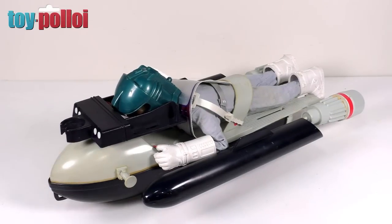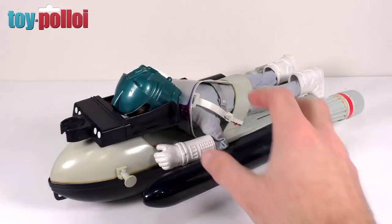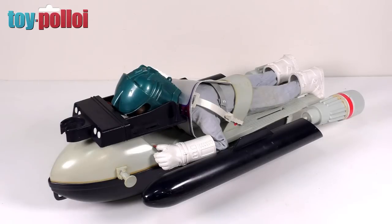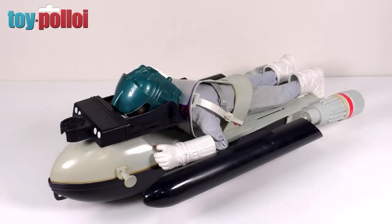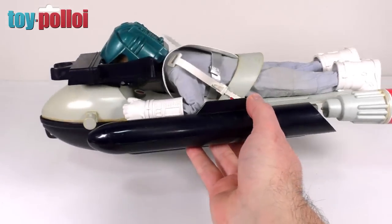This is Sea Mission Craft mode, and the reason you get a Sea Mission Craft mode is because the basis of this toy was from a G.I. Joe vehicle, which was a submarine and sort of sea vehicle. So they basically took that, added some more bits and tried to make it a space vehicle. So this is Sea Mission Craft mode.